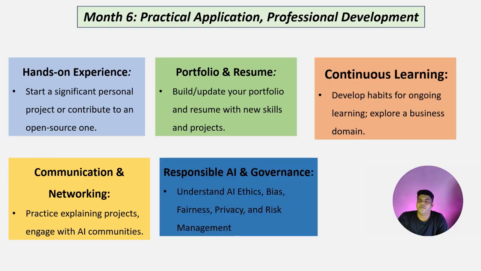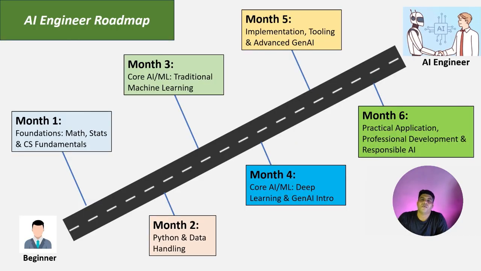It is very important for everybody to understand what is responsible AI and governance. Anybody working in AI ML projects, irrespective of their level, they could be an engineer or manager or a leader, they should have a very good understanding of responsible AI practices and how these can be implemented. Once you have completed this roadmap, you would be in a position to start applying for AI engineer jobs, or you might even start getting interview calls.